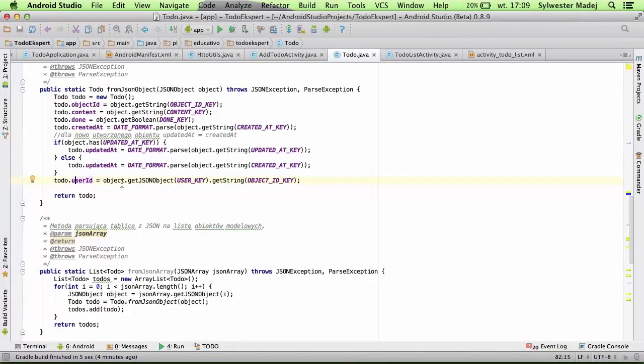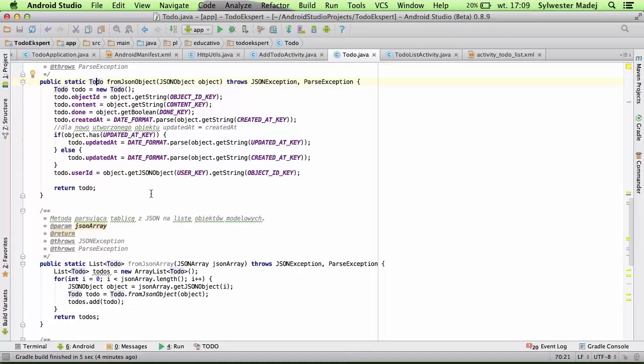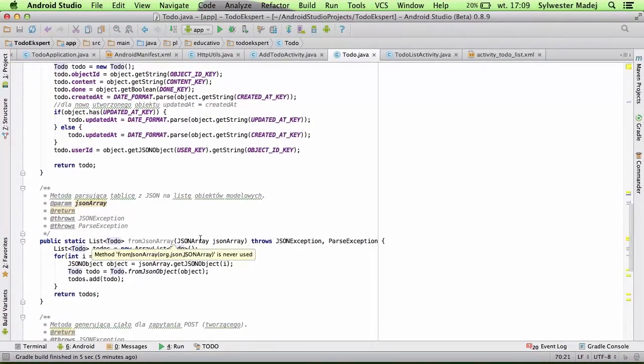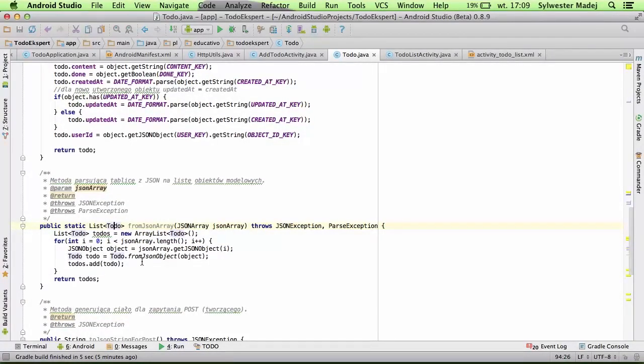Additionally, to gain access to the user ID, first we need to gain access to the user object. Not until this object do we call getString. As a result, we receive a fully filled in to-do. Now that we have the results collection, we also have a method which receives a JSON array and returns a to-do list as a result.